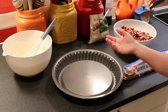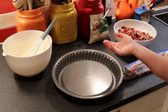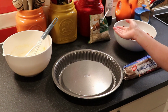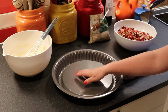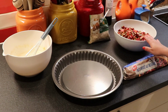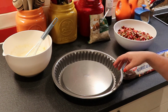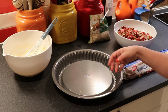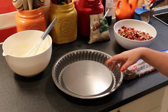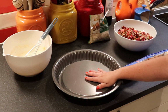If you guys don't like hazelnuts or you're allergic to them, you can either put other nuts or simply not put them in the recipe. That's up to you. I like it with hazelnuts a lot, so that's the nut I picked. So you put your hazelnuts. You're going to add your strawberry and rhubarb, but not before mixing it well with your hands so it's all evenly distributed. Otherwise you get chunks of rhubarb in one part and chunks of strawberry, and it's nicer if you get a bit of everything in a bite. So just mix that all well with your hands before pouring it over the hazelnuts.